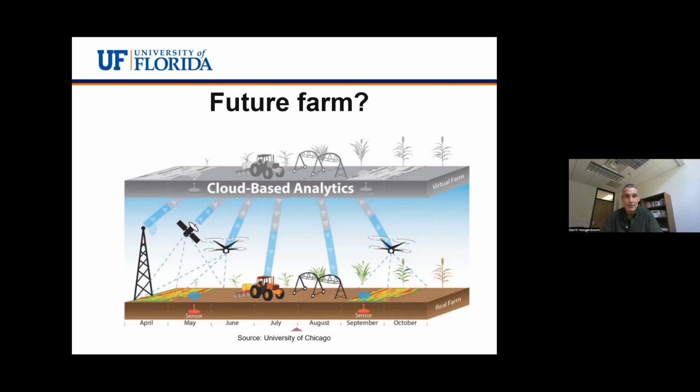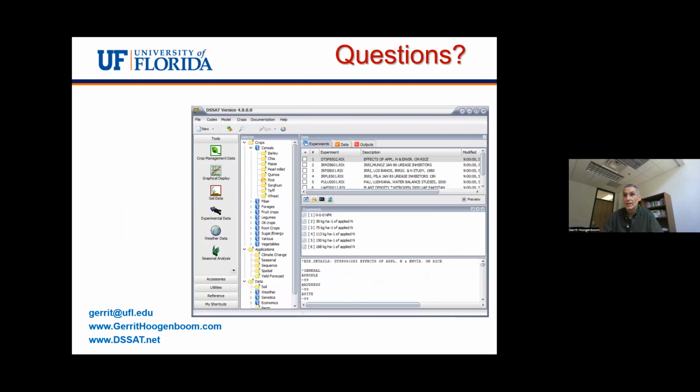And I feel personally, and of course I'm biased, that in concert with remote sensing, other sensors, and artificial intelligence, these crop simulation models also can play an important role in the future farm. So with that, I'll be glad to answer any more questions related to DSSAT proper, and I've still got about 30 minutes left to show you some quick examples and demonstration of the DSSAT system.